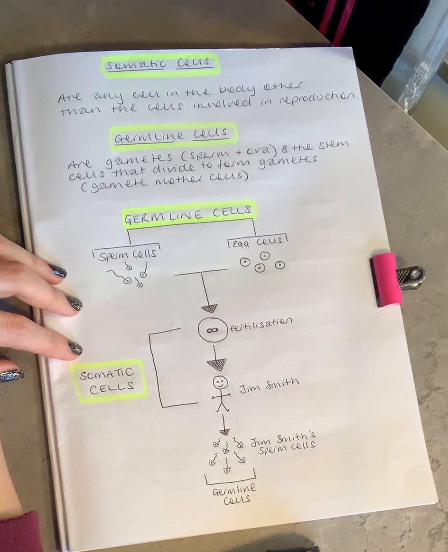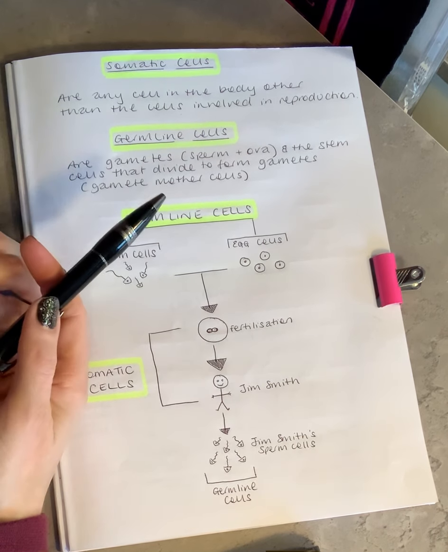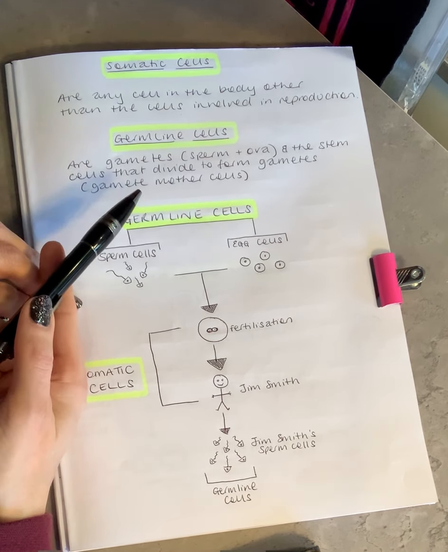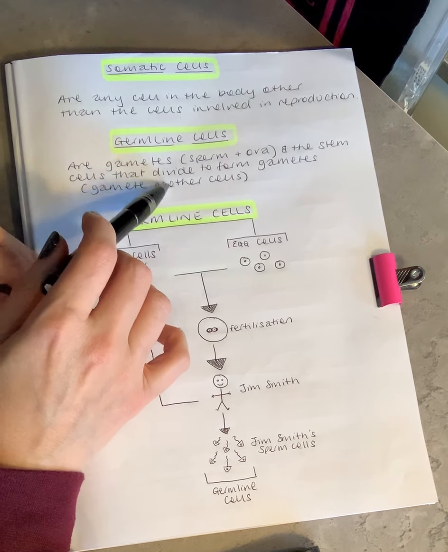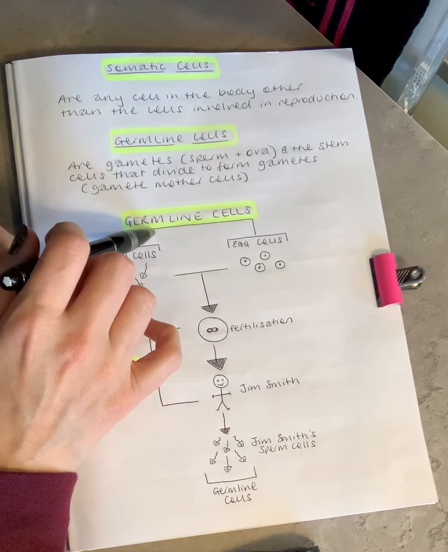So before we start, I want to look at the terminology of this section. The main terms that we're going to come across are these two: somatic cells and germline cells, all right? We will predominantly talk about germline cells within this section, because this is where the new information comes in relation to cellular division.